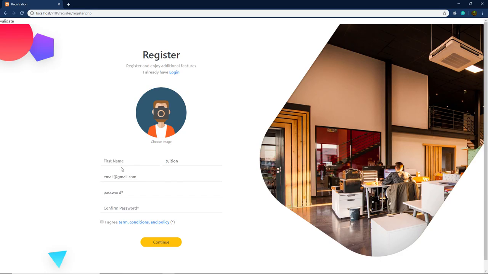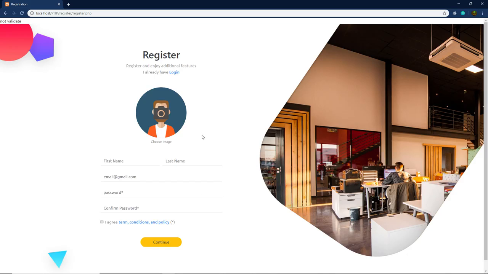Now what if I just remove this first name and last name, specify password, confirm password, click on this checkbox and click on this continue. When I click on it, this will just return not validate because this form is now not validate, and you can notice we have this value in this email. We don't need to refill this value in this input text box. So this is the way you can create autofill registration form.